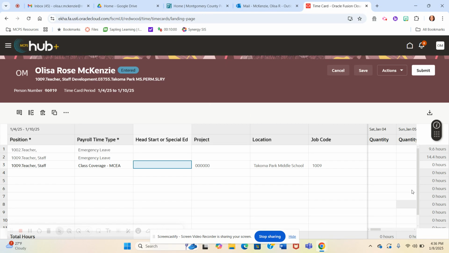Then you would go over to the right side of the screen where you see the week and the hours listed. This is where you would have to figure out how much time on your coverage you had to fulfill. So whether it would be 20 minutes, 30 minutes, 45 minutes, an hour 10, you would place the decimal equivalent of the coverage here.